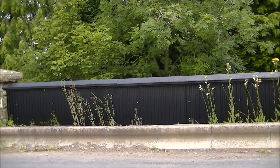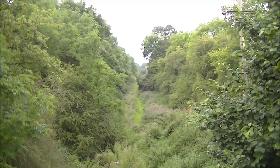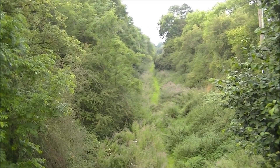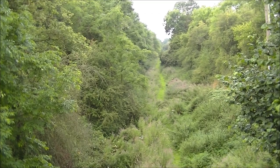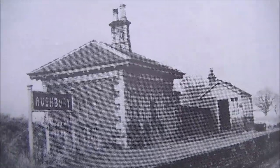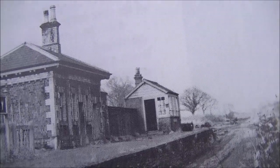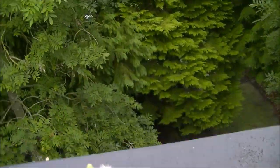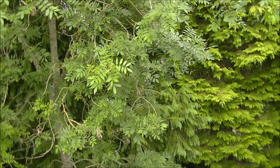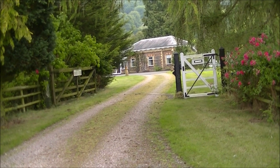I've reached the next village and station down the line from Longville — Rushbury station. This section of the line hasn't seen a train since 1951, though the track pathway is still very clear and evident. In my book I have a picture of Rushbury station as it was in 1951 — you can see the track has just been pulled up. That picture was taken from the bridge I'm standing on now. Looking towards the station, all I can see is trees, but up the drive you can see Rushbury station beautifully restored, just like Longville.